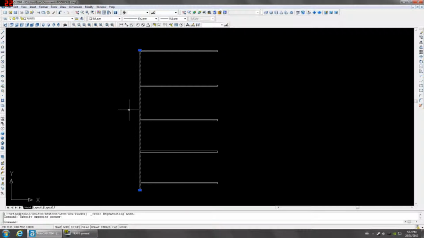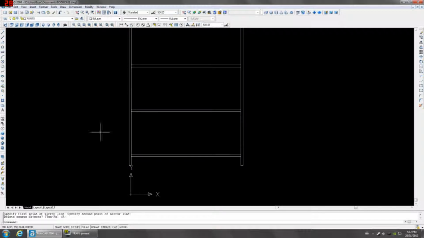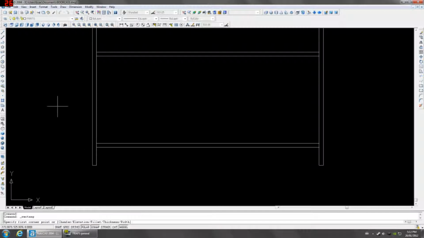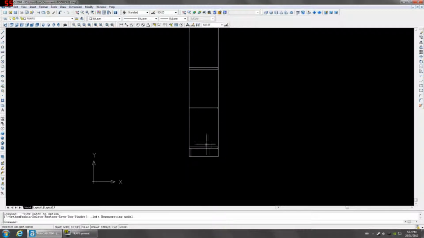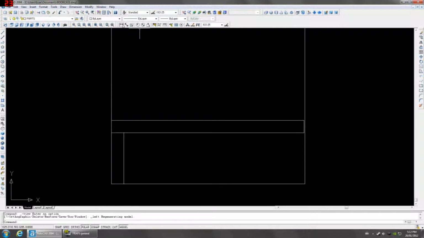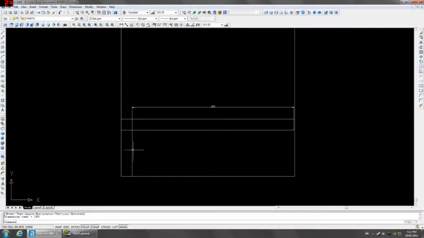I'm going to select that, and I'm just going to mirror it so I don't have to redraw it. Now we've got it on the other side, and to make it a little fancier, we'll put a rail down there. We'll extrude that, 19 millimeters again. You can see it stuffed it at the back there. I don't actually want it at the back. I would like it just a little bit back from there. It says it's 280, so we'll go 279.